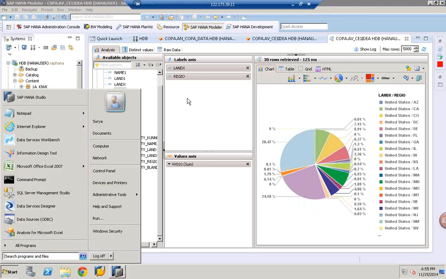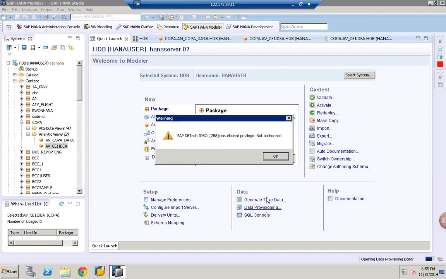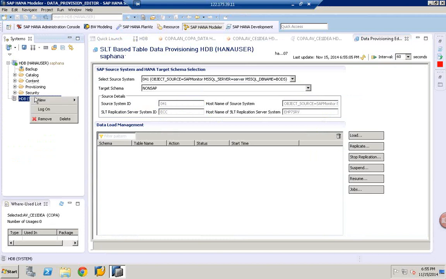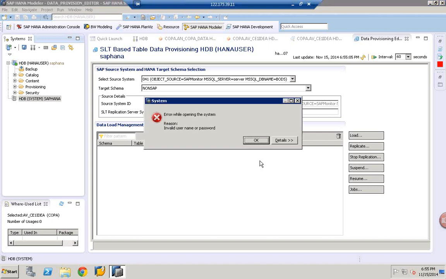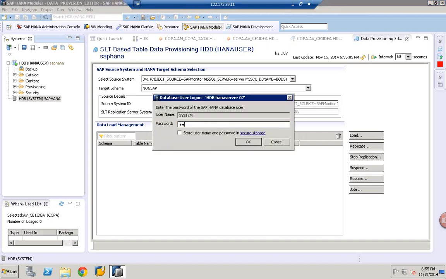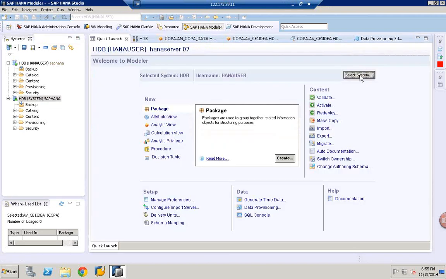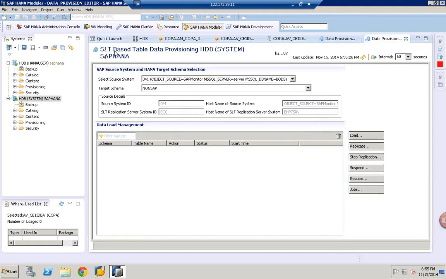Data provisioning is done using SLT. If you go to the quick launch and click data provisioning, here we have SLT, System Landscape Transformation.